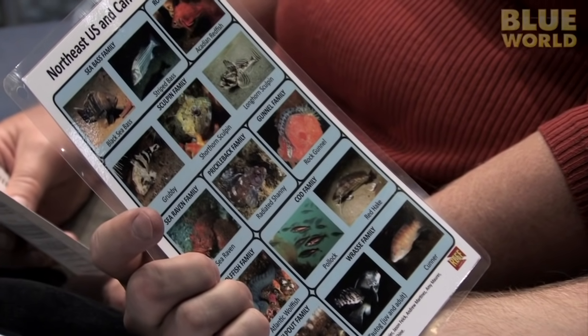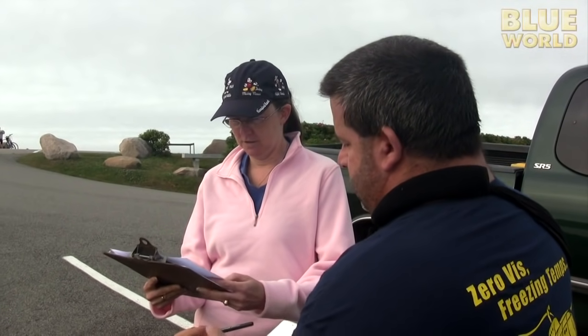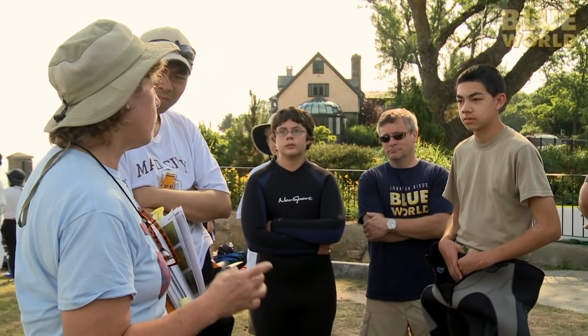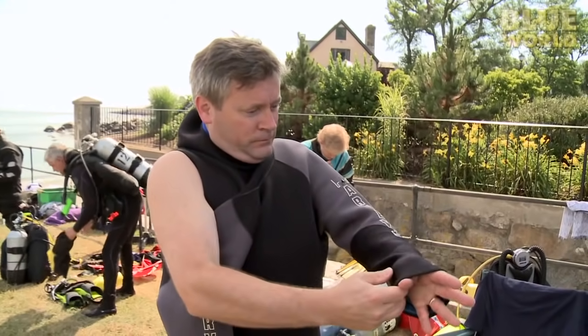So we're going to start with our top 20 species, the most sighted frequency of each fish. First one on the list is the cunner. Now you would think that since I've been diving in New England for over 20 years, I would know all the names of the fish. But it turns out a refresher is never a bad idea. You'll see over 100 of these fish on a given survey while you're diving. The morning of the big day, each diver checks in with a reef volunteer and gets a sheet to fill out with the day's finds. And it's always a good idea to listen to the dive briefing, especially when you're diving a new site. Finally, it's time to go count some fish.